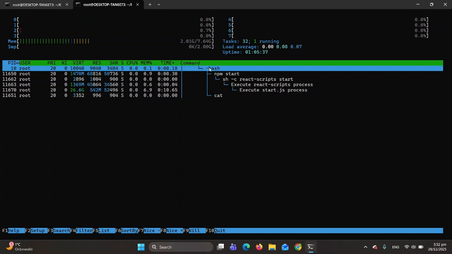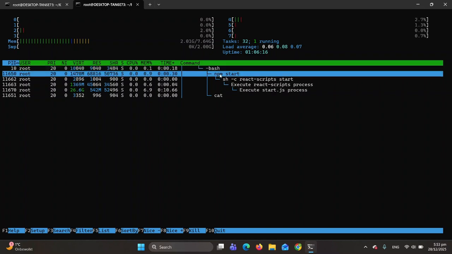Okay, so our first process is bash. This is basically the shell process which receives the command npm start. When it receives the command npm start, it doesn't know what to do with npm, so it goes to the PATH environment variable, and over there it finds an executable called npm. It goes to that file, creates a new process and includes in it the node binary, and that new process will basically execute the npm file, and this is the new process.